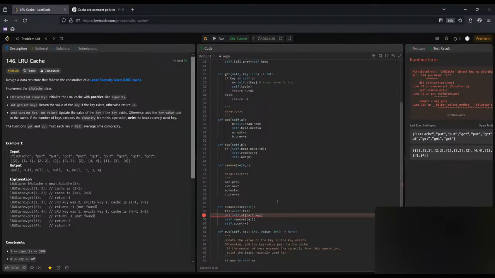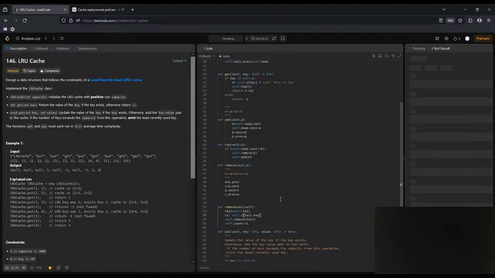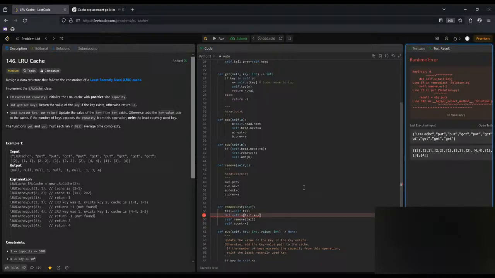Okay. Oh, we don't have to remove. We have to get tail.prev. We are not removing tail itself, because we are removing C, not tail. Yep, like in this example.